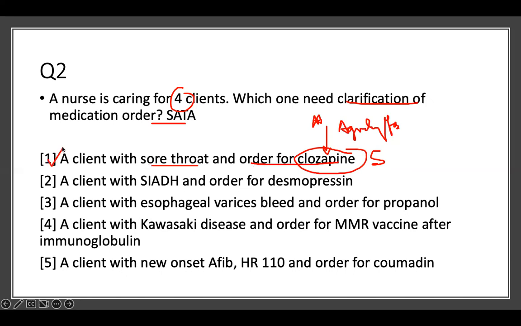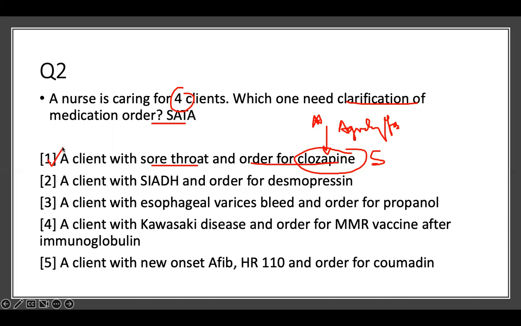He has other side effects like QT prolongation and other things. You can check my pharmacology lecture on the 7 days challenge. It has detailed pharmacology. If you really want to pass pharmacology, you should listen to that video, which has a lot of pharmacology questions, medications that will usually come in your exams. I picked a couple of them.